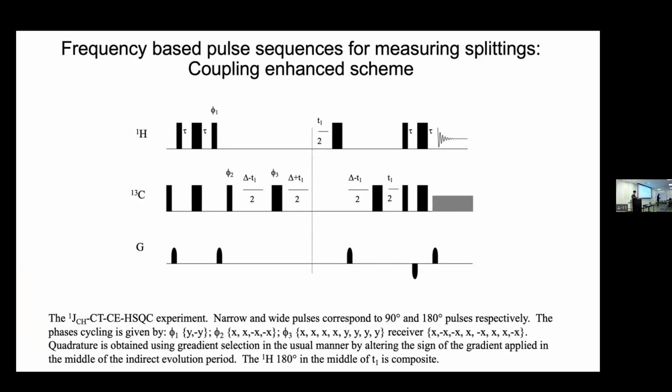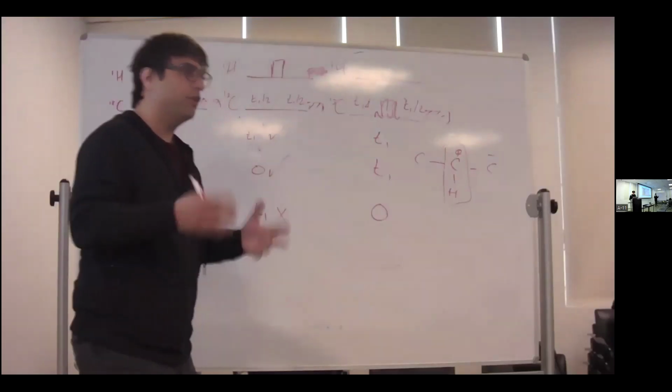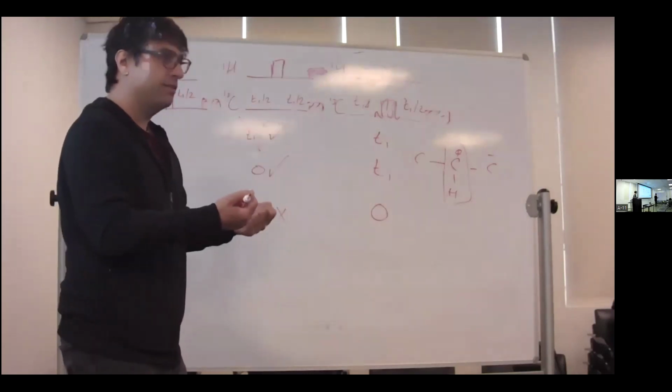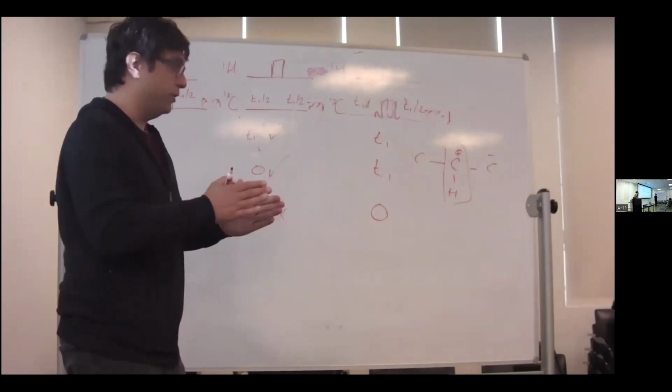Okay, so the problem of this, we cannot... let's do the board. Okay, thanks, Eldon. Just a board. So let's think about this in the following way. We want to get rid of carbon-carbon evolution, or more specifically, we want there to be minimal carbon-carbon evolution as a function of T1.